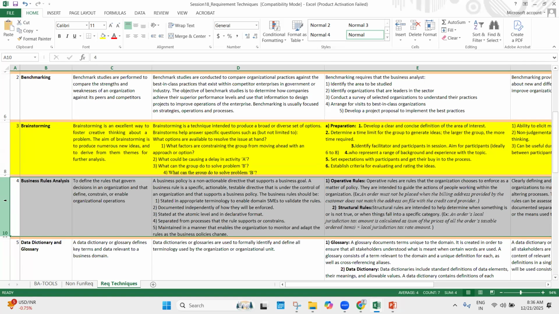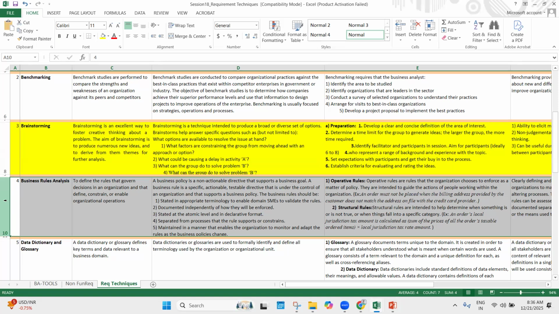A simple way of understanding business rules analysis is to consider a leave policy where employees who take continuous leave of more than 3 days, and on the fourth day have not reported to the office or to the manager, then these 3 days will be considered as loss of pay.